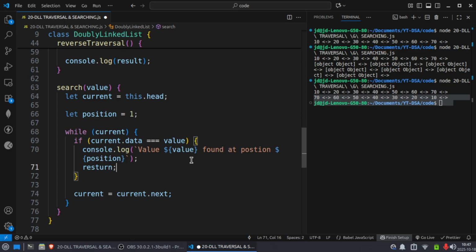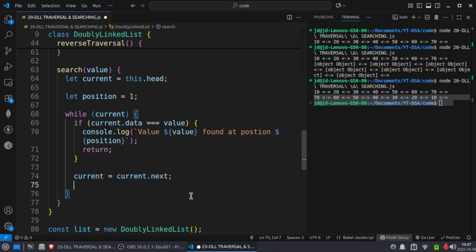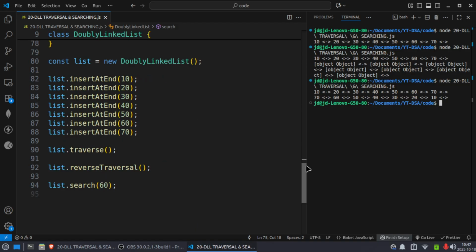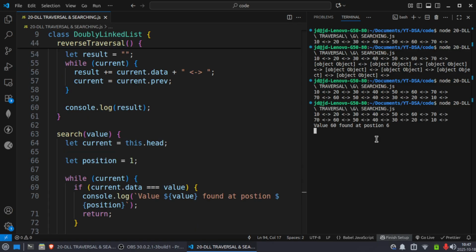We just return, there is no need to traverse further, and every time we have to increase the position, position plus plus. So if I run this and I give the value here, search 60 in this linked list. So let's see, yes, 60 found at the position 6. If we count 1 2 3 4 5 6, yes, it's right.